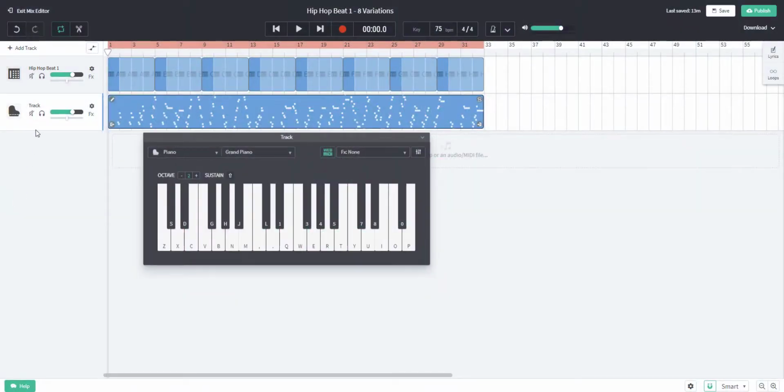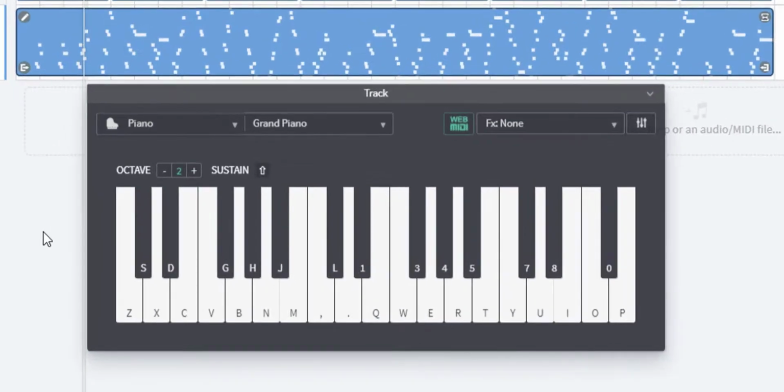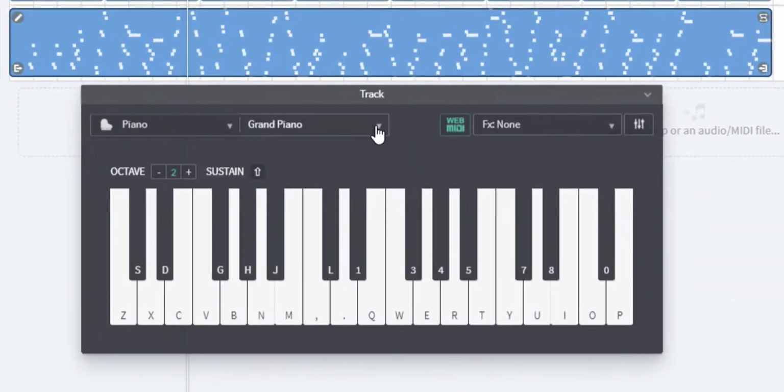I now need to listen to what I played. So as you can hear, I'm struggling to get this melody in time with the beat.